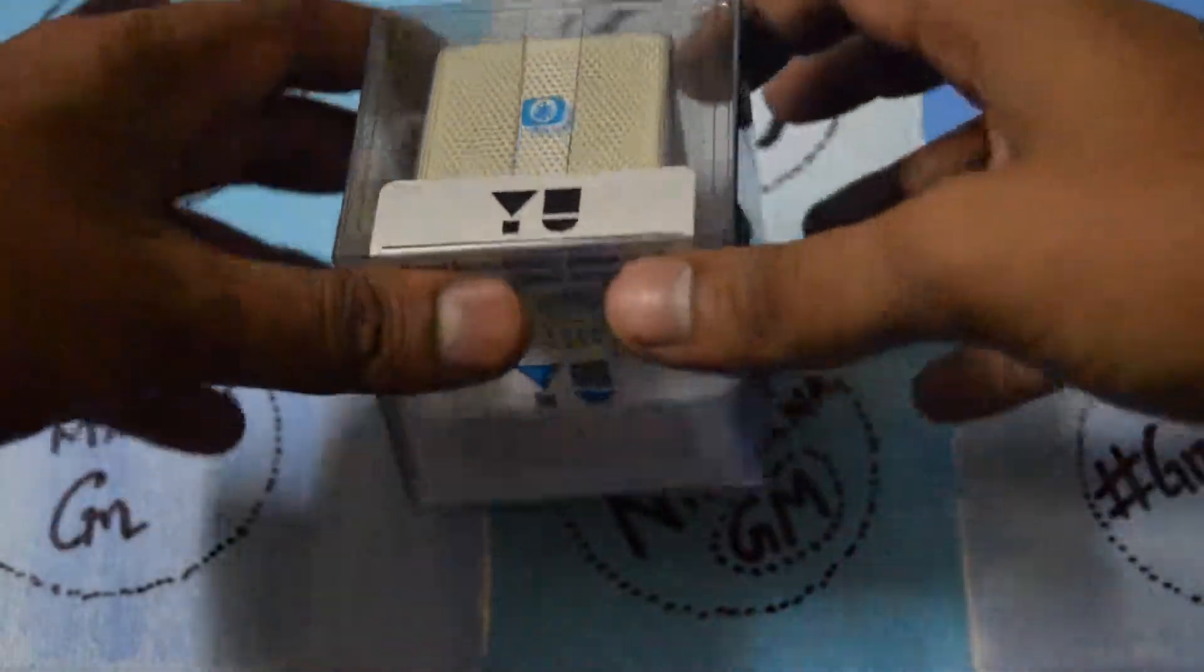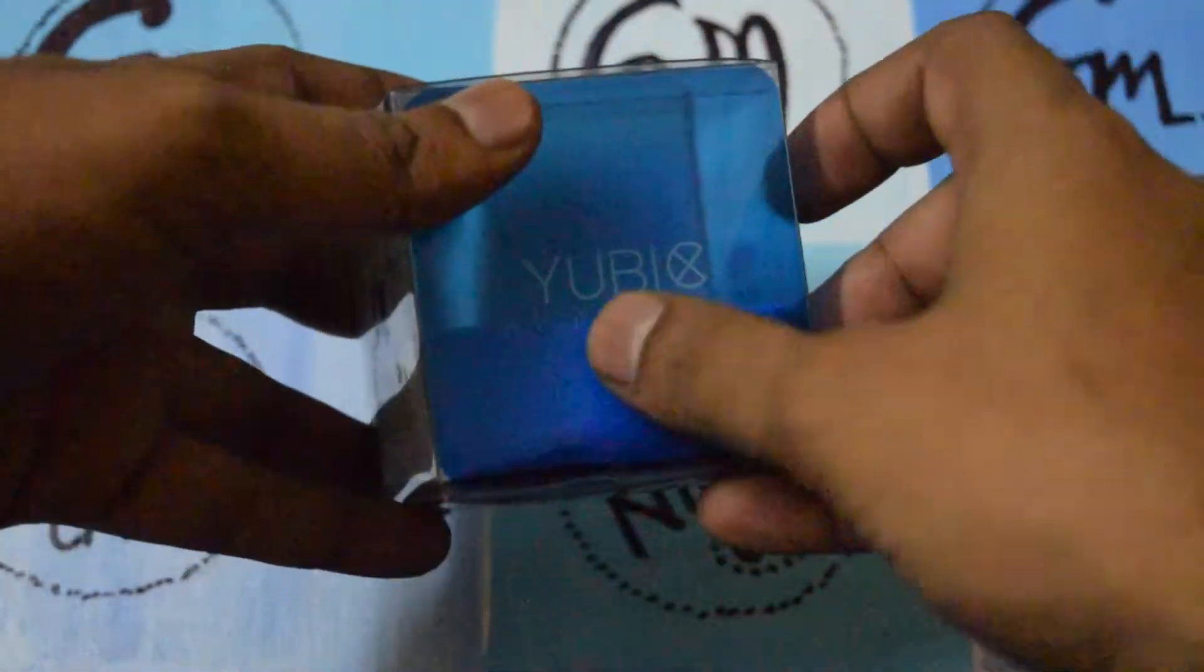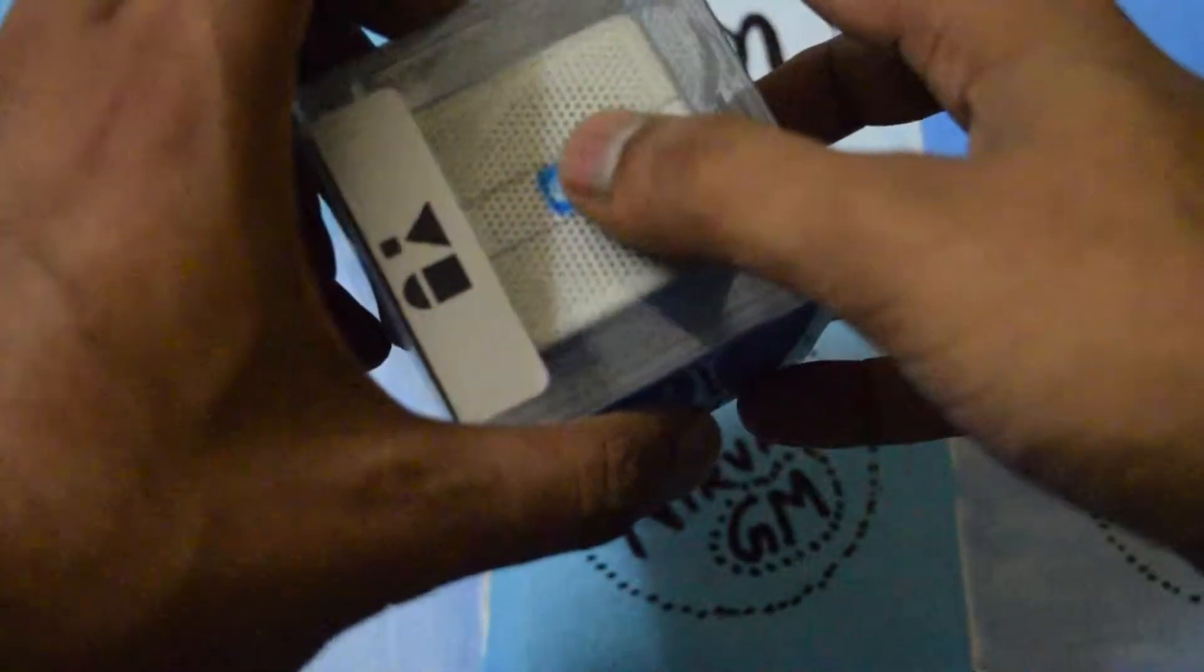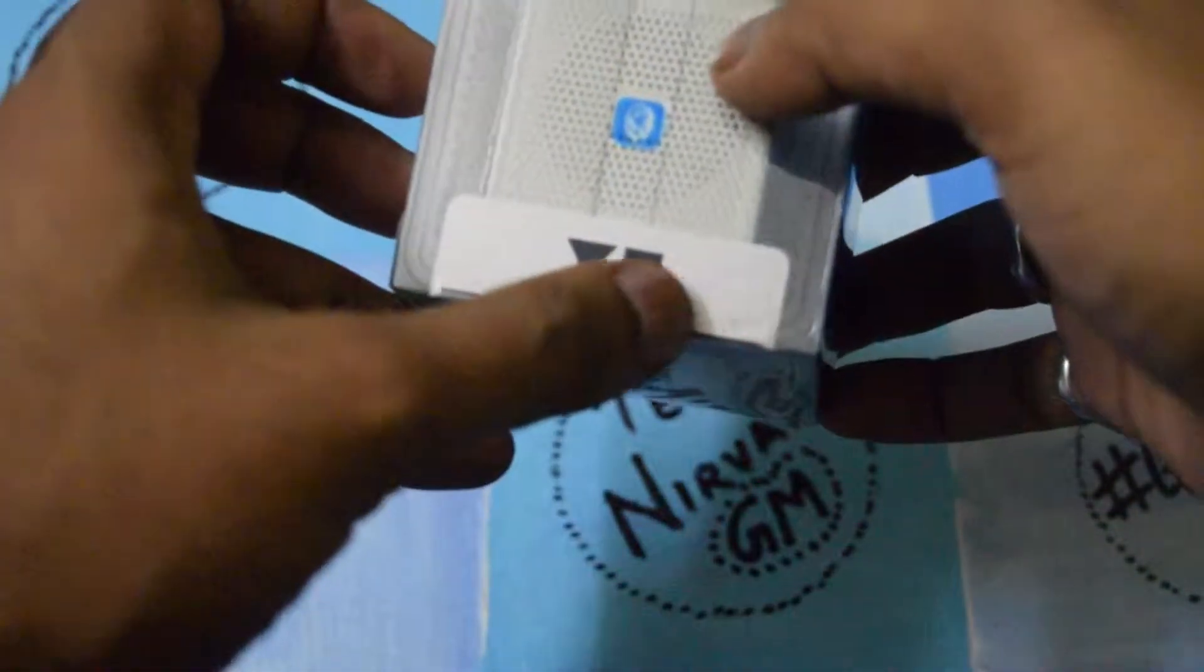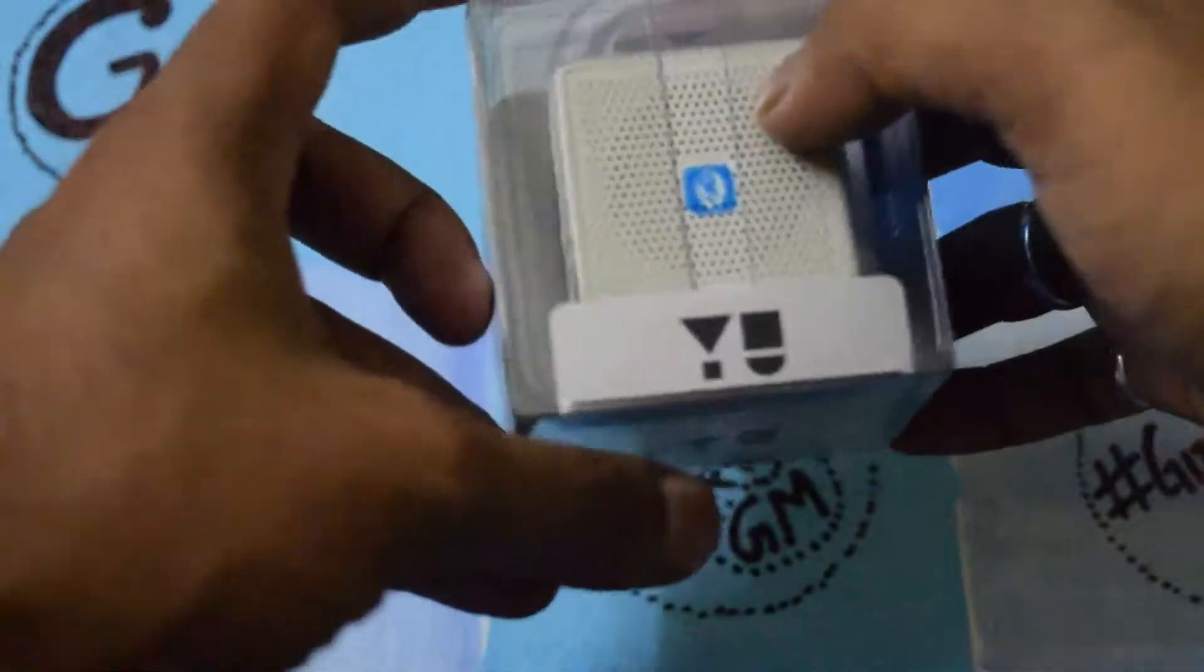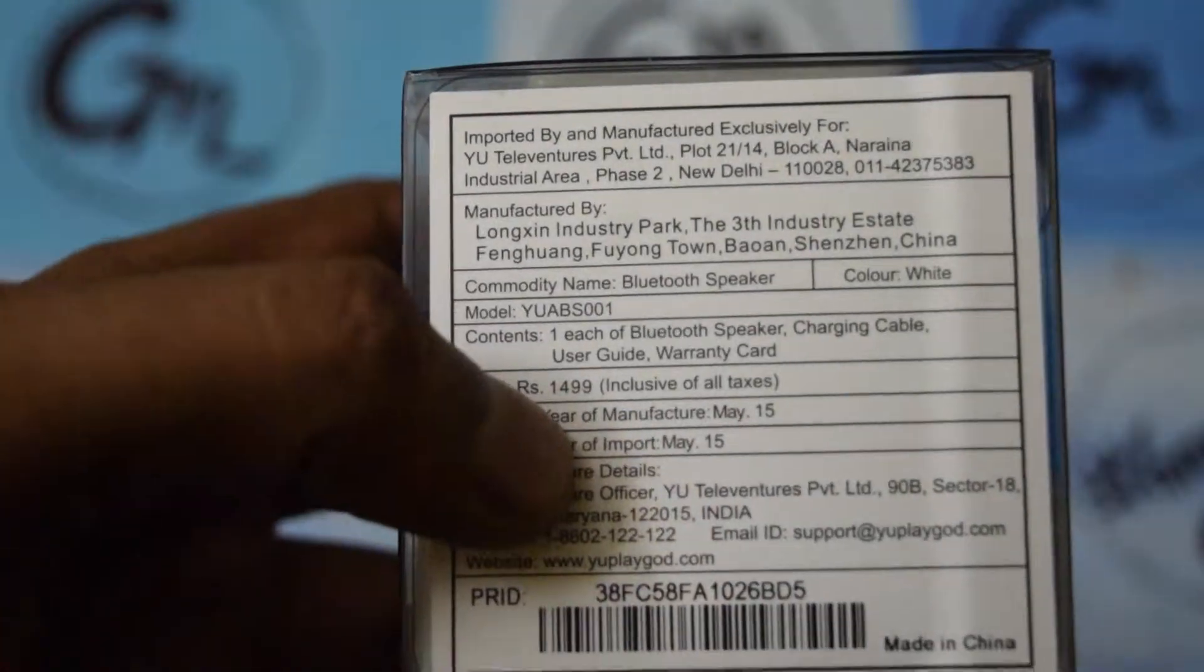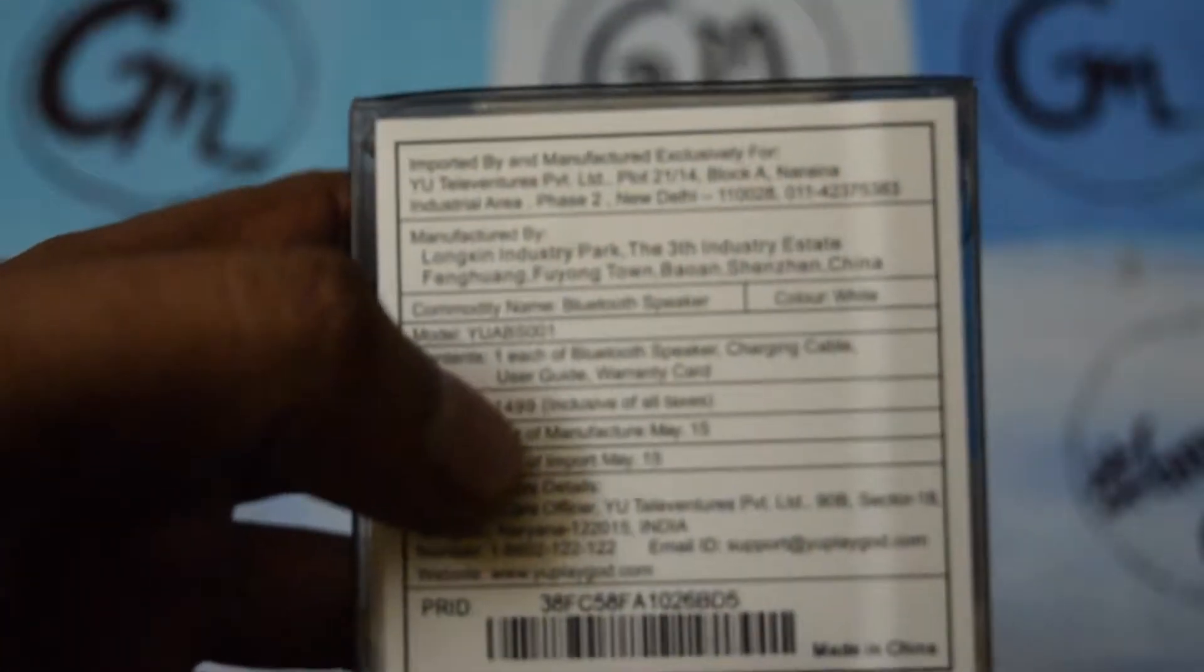Hi friends, this is The Retired Monk. Today I'm with the new UBIC Bluetooth speaker, as you can see from the Bluetooth logo. This is by UPlayGod company, which is a Micromax sister brand. Let me show you the price - it will be coming for 1499 rupees. Currently it's not available in the market, but I guess it will soon be available on Amazon.